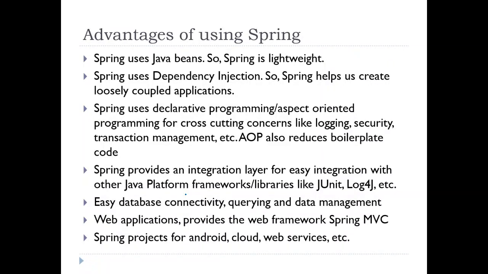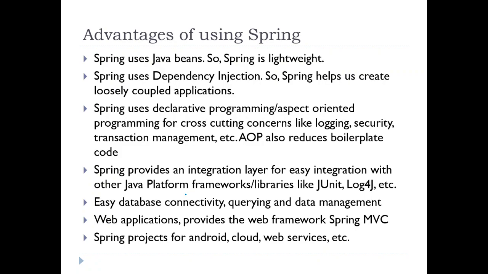The advantages of using Spring are that it is very lightweight. It is lightweight because it uses Java beans. Java beans are nothing but Java classes which have private data members and public getters and setters. So that is why Spring is said to be a lightweight framework. Spring uses dependency injection. We will see what dependency injection is later in this video. Because it uses dependency injection, the applications that we create using Spring are very loosely coupled, or we can say very modular.